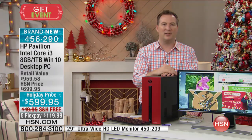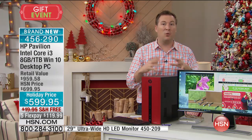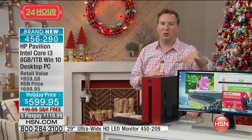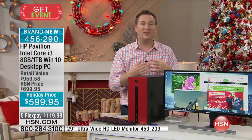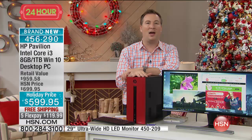So we're giving you technology today that is not just good for today but is going to last you many years down the road. It also has eight gigabytes of memory. The more memory you have, the more things you can do at the same time. On my screen right now you can see I'm running multiple applications with no hourglass, no hesitation, because I've got four times the amount of memory that Microsoft recommends.